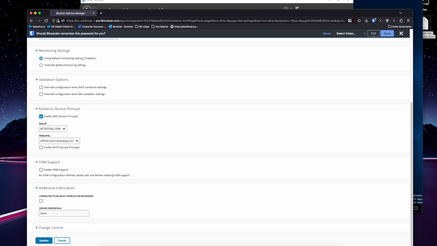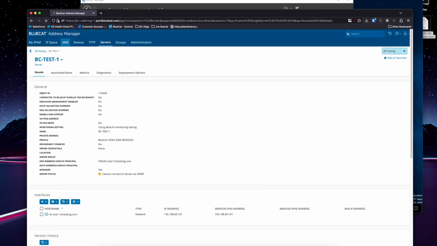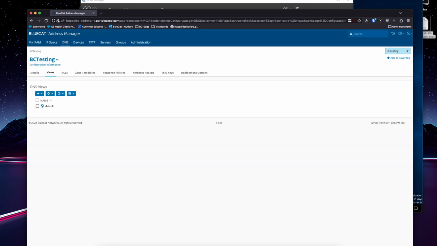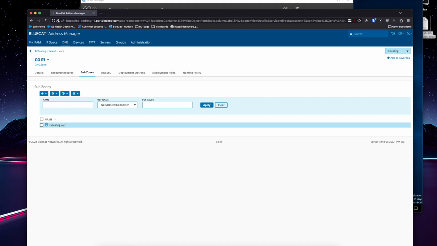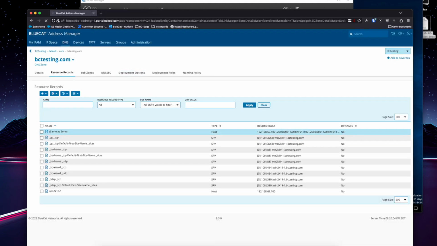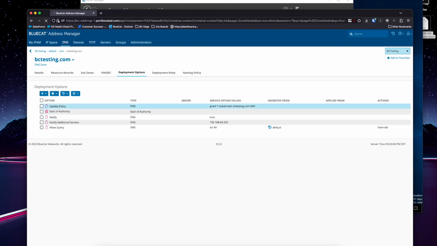Since I only have one, it's going to pre-populate the field, and I'm going to click update. Now the last step I have to configure on the BlueCat server is to navigate to the domain and configure the update policy.